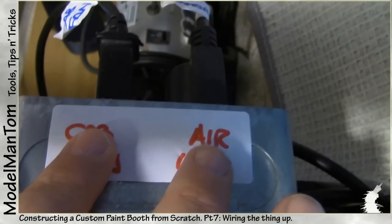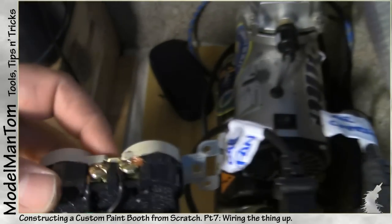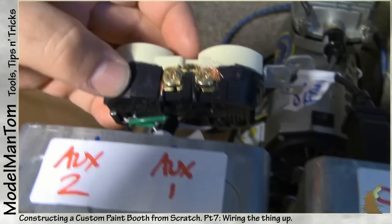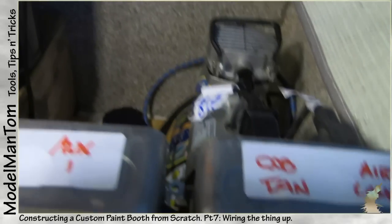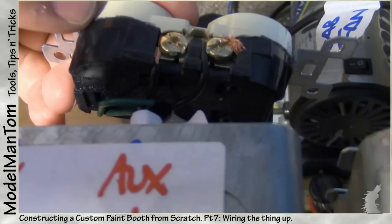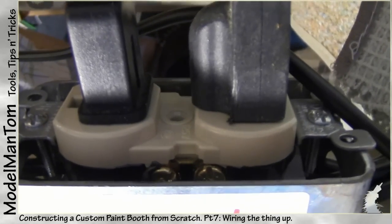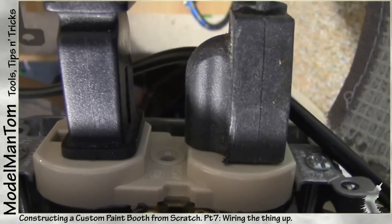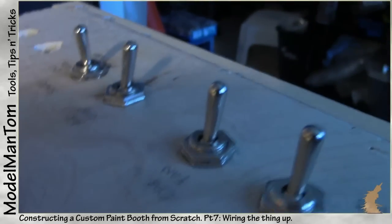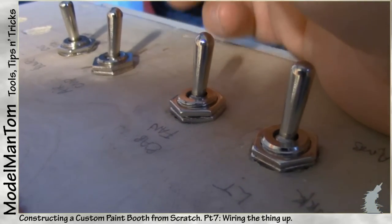I had been hoping I could control each of these outlets from independent switches, but it looks like the contacts are connected on them — as you can see right in the middle behind there. So I need to buy one of these, take it apart just to see what I'm dealing with, and then create my own custom situation. It'll end up being one switch for both of them, whereas I had allocated two. So this is currently dead — it has no power.